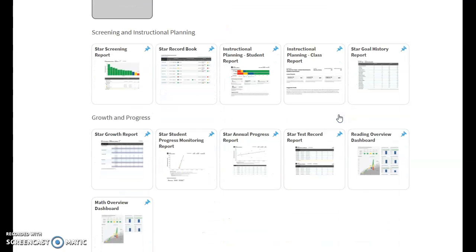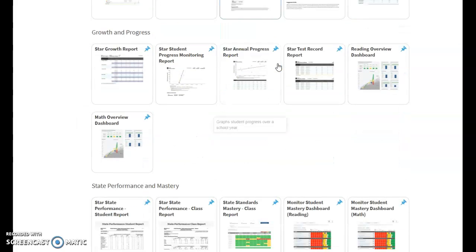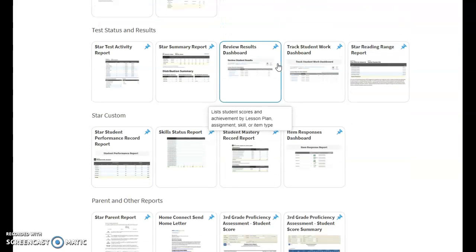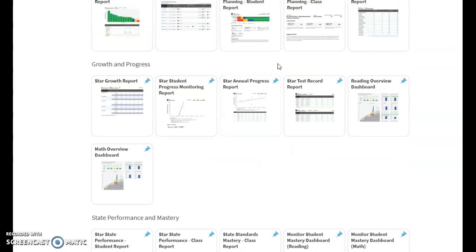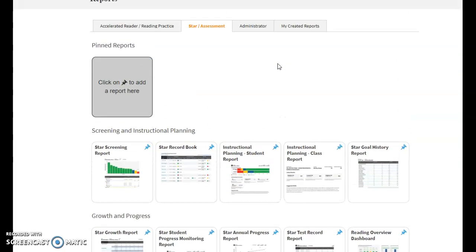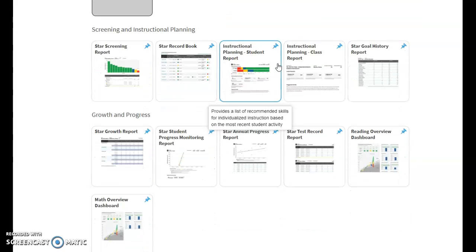What I find really helpful is something like the STAR screening report, instructional planning report, maybe a parent report to go home. This data can be used to group your students. If you're seeing that a large group of them really seem to be reading very quickly or mastering the content, that's an option where you might say, oh, I noticed that these 5 students on their STAR reports were reading 2 grade levels above. I'm going to give them a little bit more independent time.